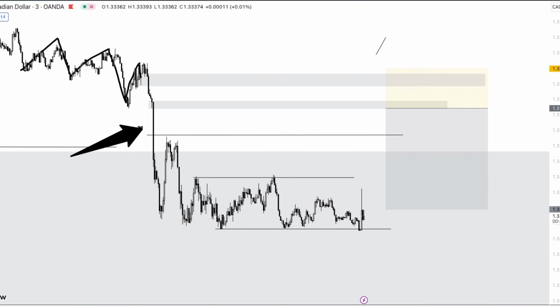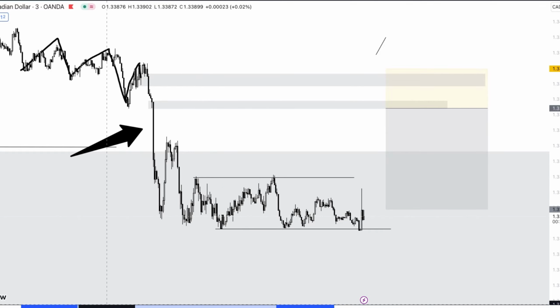I just wanted to make a quick little video here to talk to you guys about why liquidity grabs are important and how liquidity grabs are relevant to us when we are trading smart money. So the first thing I want to go ahead and talk about is this range that I have set here. We have double bottoms and double tops.